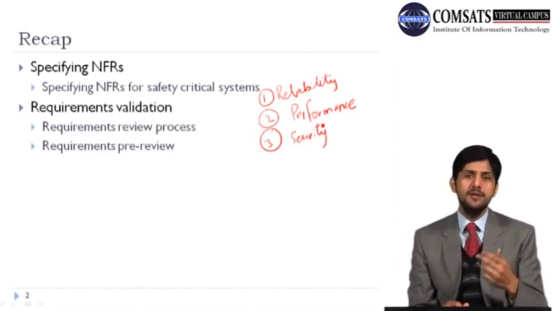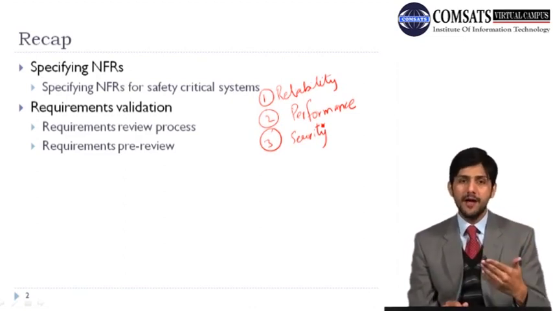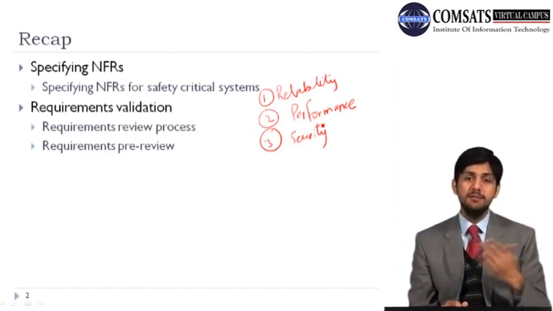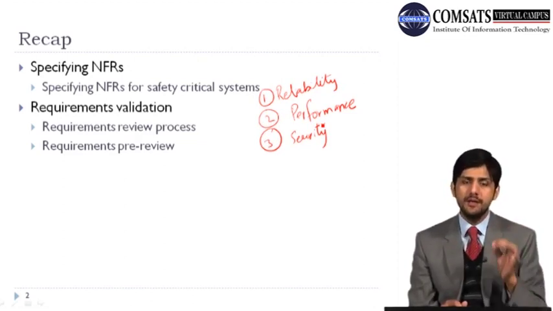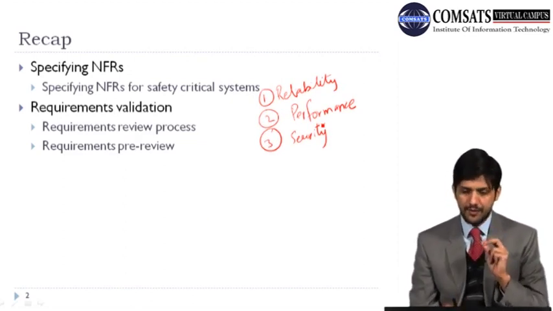It depends, obviously, on the system that we are making. If the system is storing lots of very important data which we don't want to be accessible by all the people, and we want to encrypt it, and we want to ensure that only certain kind of people are allowed access to that kind of data, then we need to mention those requirements very clearly.